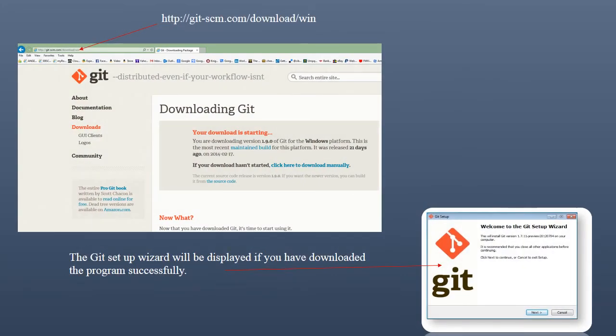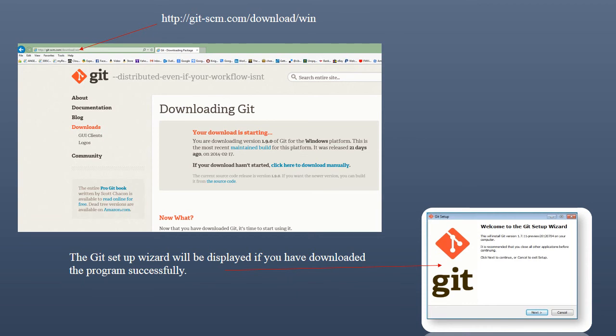For this tutorial, we will download Git for Windows. You will open a browser and go to the Git download page. Next, select the Download tab and save the appropriate version for your operating system. When the download has completed, click Run to start the installer. The Git setup wizard will be displayed if you have downloaded the program successfully. Press Next to move to the next page of the wizard.